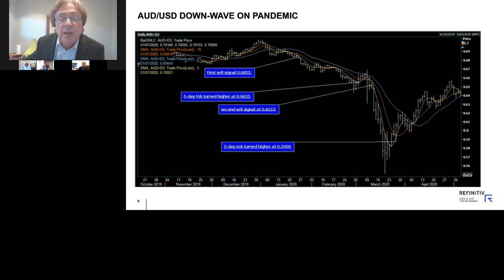So the 21-day moving average is in blue. The 10-day moving average is in that burnt orange color, and the yellow line is the 5-day moving average. So you can see they all started coming down in a bearish formation with the 21 above the 10 above the 5, etc. When the price was at 68.25. So what you do then is you ignore everything else and you stay with that position. And as long as it doesn't go above the 21-day moving average, which is where you would put your stop loss, and you can see here that it didn't, you stay with that position no matter what you hear, no matter what you see, because discipline is a very, very important part of using this technique.